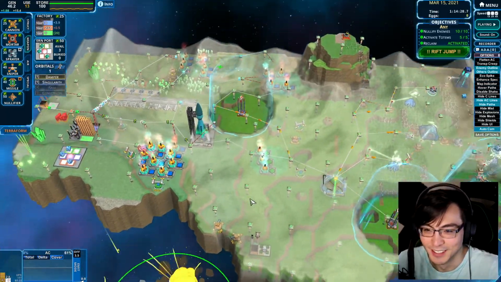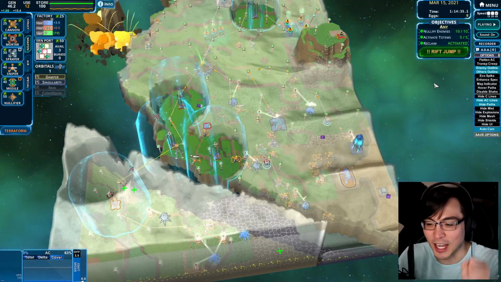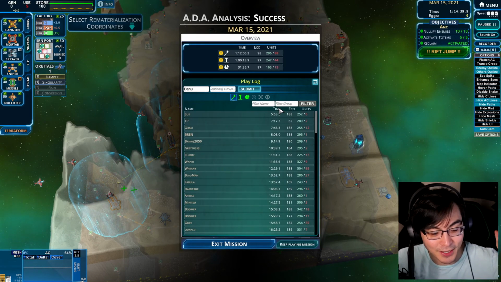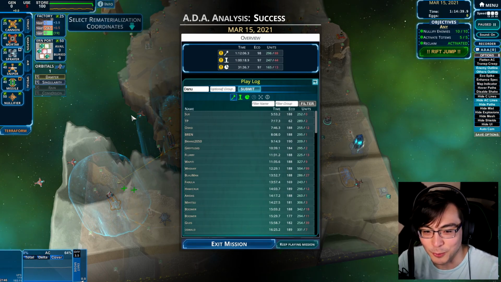Beautiful. We've done it. This map is ours. Challenge complete. Make the jump. And there you have it. It took me a whole hour, but I did it. I done did it. That was my first Creeper World map.